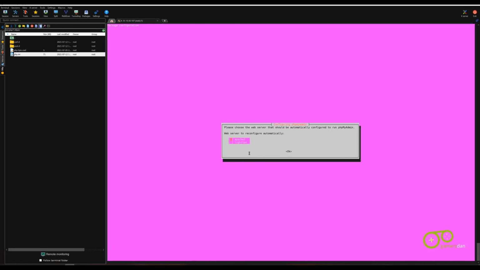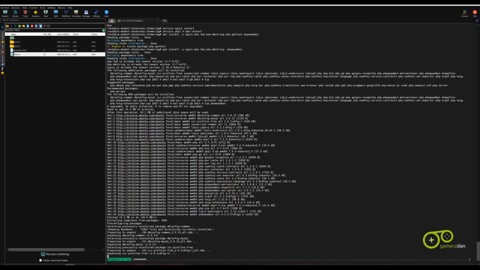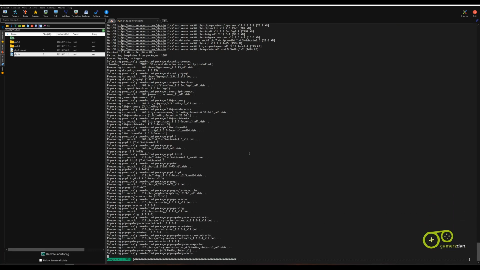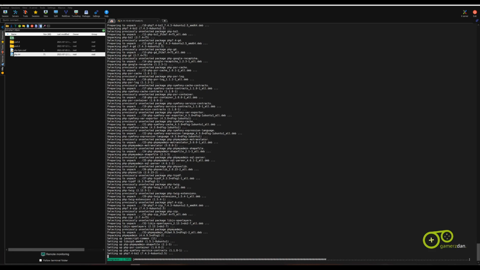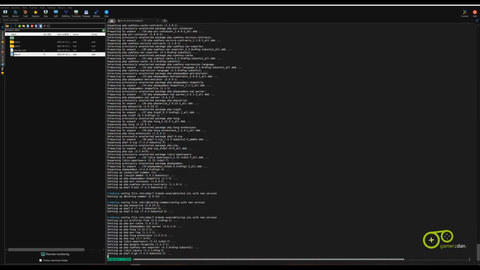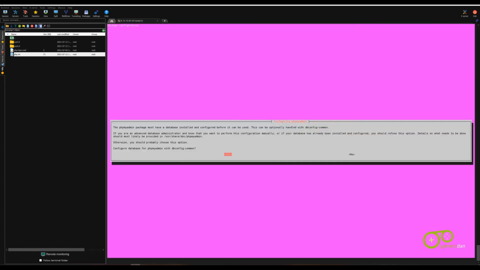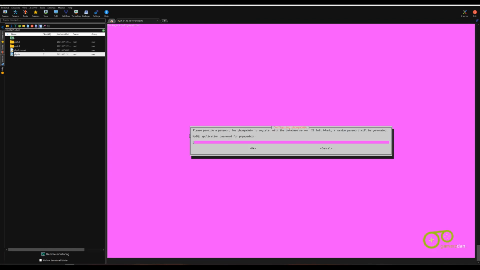We are using Nginx, so just press OK. No need to select either of these. We will set up our web server manually. Yes. Set up any password.